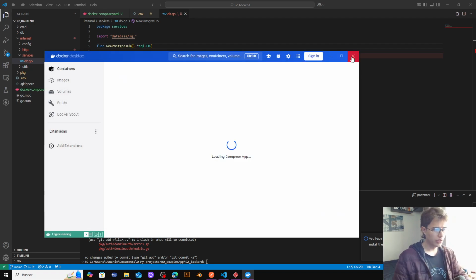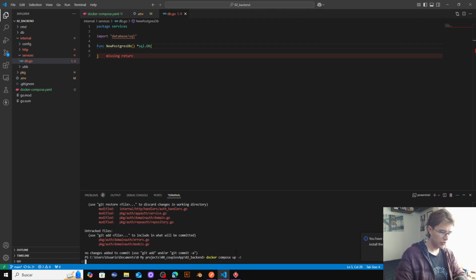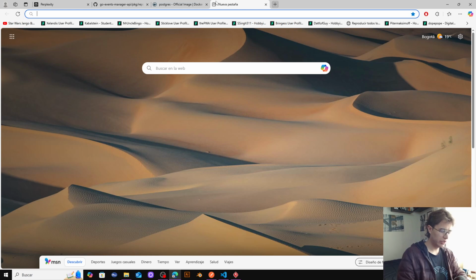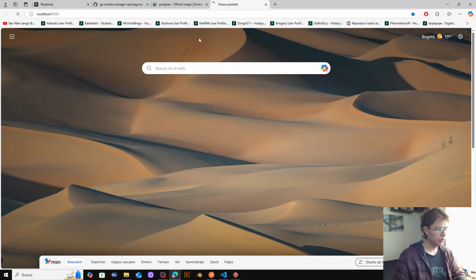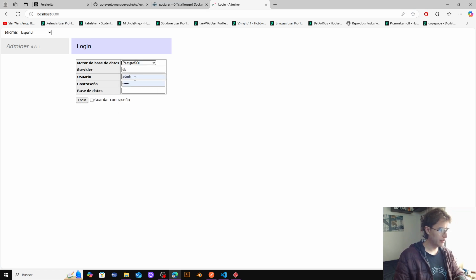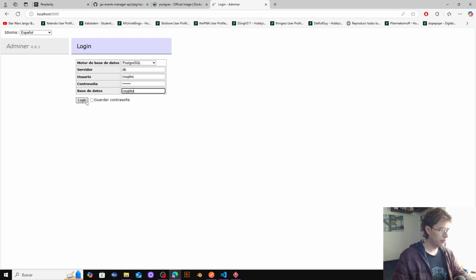Since Docker has already started up, then docker compose up in detached mode. And now the database is created. Let me check in my adminer, localhost. Well, it seems that Postgres, it's couples, login.